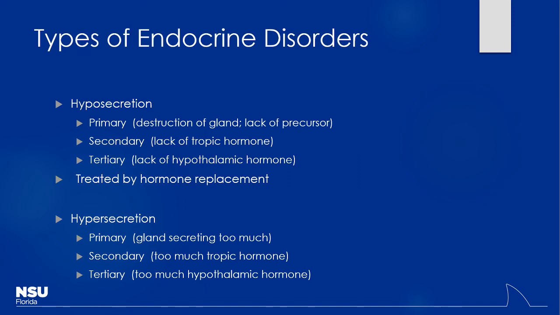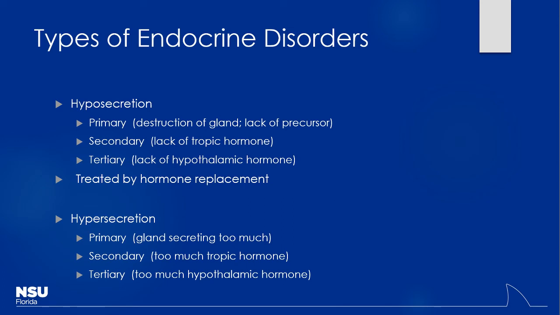You can find that the secretion, either too much or too little, can happen from any level. So it could come from, say, the hypothalamus, it could come from the pituitary gland, it could come from the actual thyroid gland itself. Any sort of disruption there can lead to hyper or hypo secretion. What's an important ion that we need in order to produce thyroid hormone? Iodine, right? You'll find that this is typically an issue in, say, developing countries, where they may not have a lot of iodine supplemented in their foods, and they can develop goiters and things like that. So we'll look at some ways we can manage this.